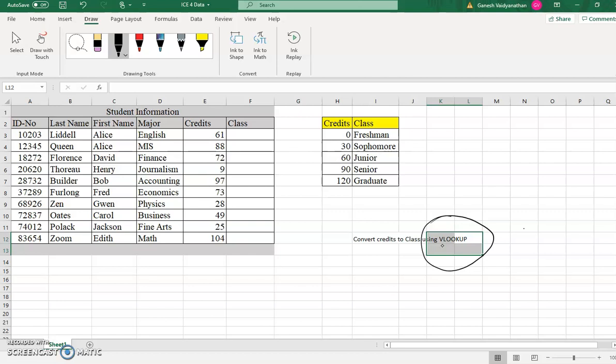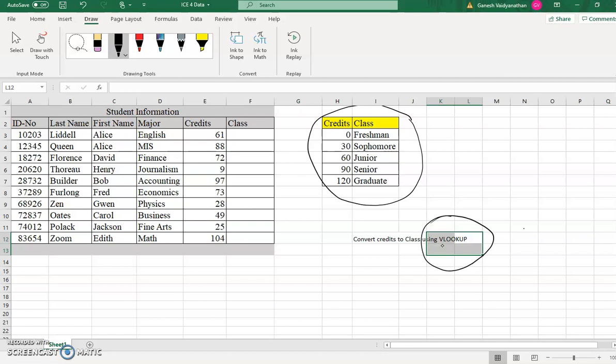For instance, I have some data here. This data basically gives, for a particular university, what credits, if done, classify a student, whether the student is a freshman or a sophomore or a junior or a senior or graduate.